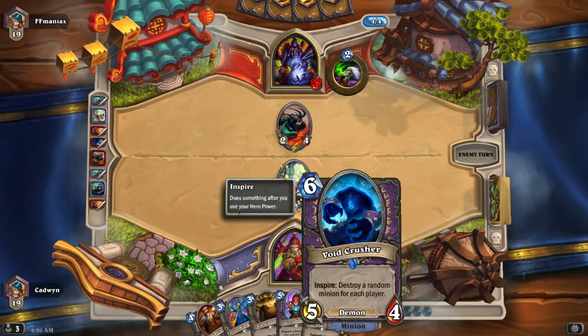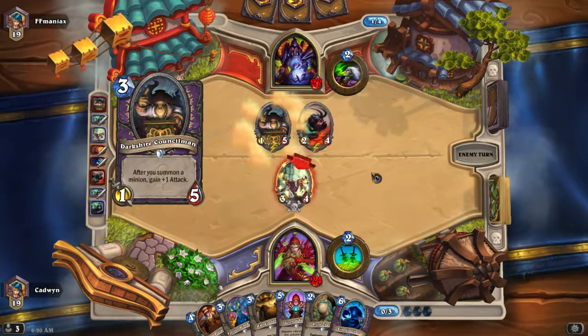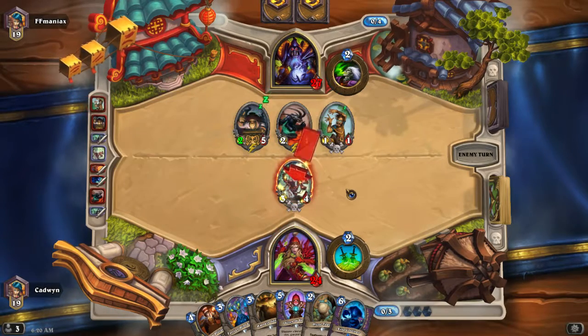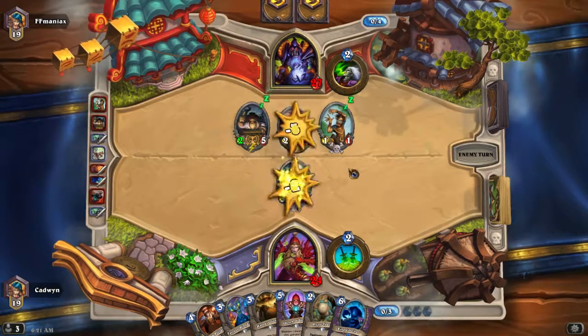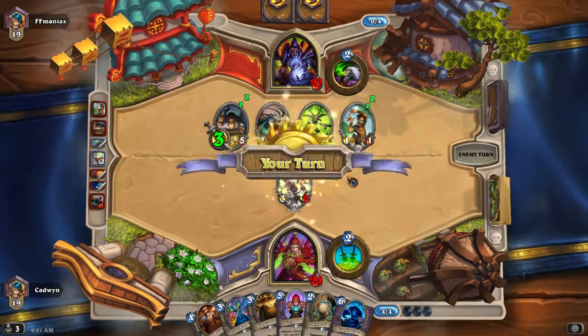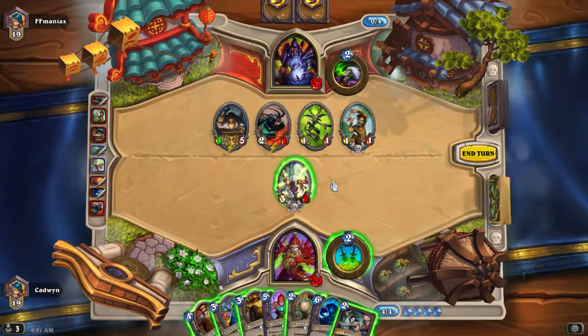Unfortunately, Void Crusher is going to lock us out of our hero power, most likely. So I don't know about playing that. He's deciding whether to trade with this. Yeah, in order to create another 1/1. Which was actually the correct move for him, it seems.